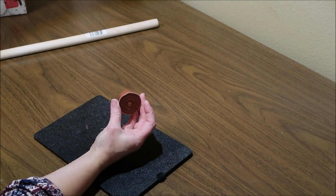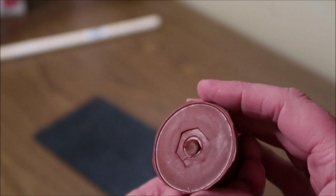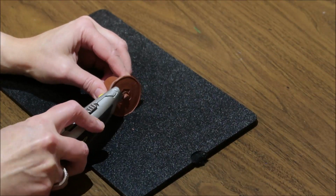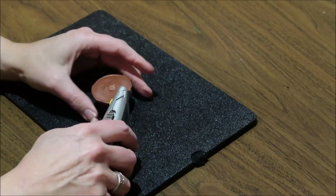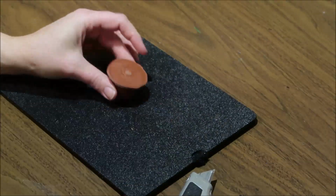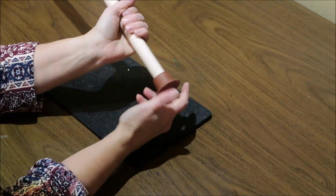Once you have the center part cut out, just throw away the other part, and we need to make sure that the bottom is flat. Mine had a little piece of rubber sticking up, and so I just wanted to get that cut off so that the bottom was flat. I just took the razor knife and carefully trimmed around the little part that was sticking up and made the bottom flat. And now we can just insert the handle back into the rubber part, and it just screws right back on, and just screw it on tightly.